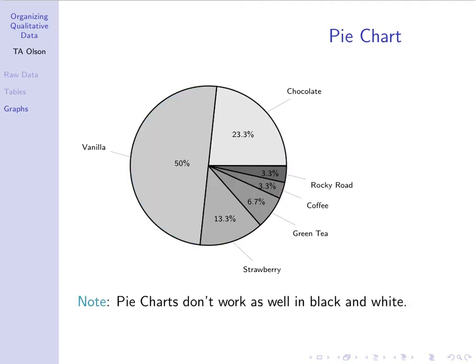Another thing that seems to be a little silly at first glance is that pie charts don't really work very well in black and white. Right? The grays really kind of start blending together after a while, particularly if there's a lot of different slices. So if you're going to be making a presentation that's going to go into, say, a newspaper or in a published article, a pie chart in gray looks pretty bland. Right? The color one looked fine, but this is not very interesting to look at. So in terms of the visualization, pie charts work great in color, not so good in black and white.